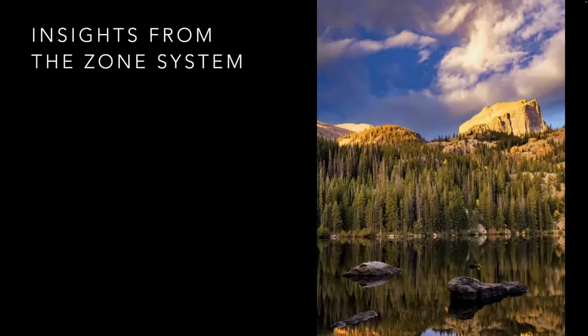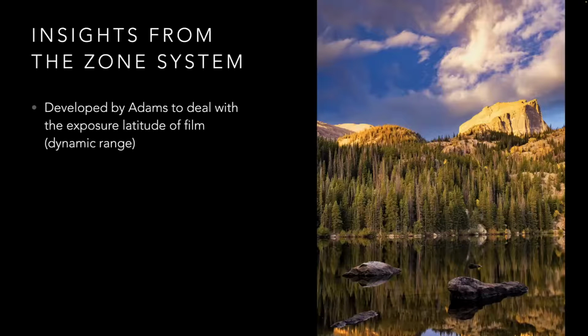Now we don't use that today, but essentially, the entire reason for the zone system was to deal with getting an exposure on the negative that could preserve details and tones where he wanted them. So, for example, if he wanted an image to preserve bright tones, he would meter those bright tones and then place them in what he would call maybe zone 7 or zone 8, where there's still going to be detail.